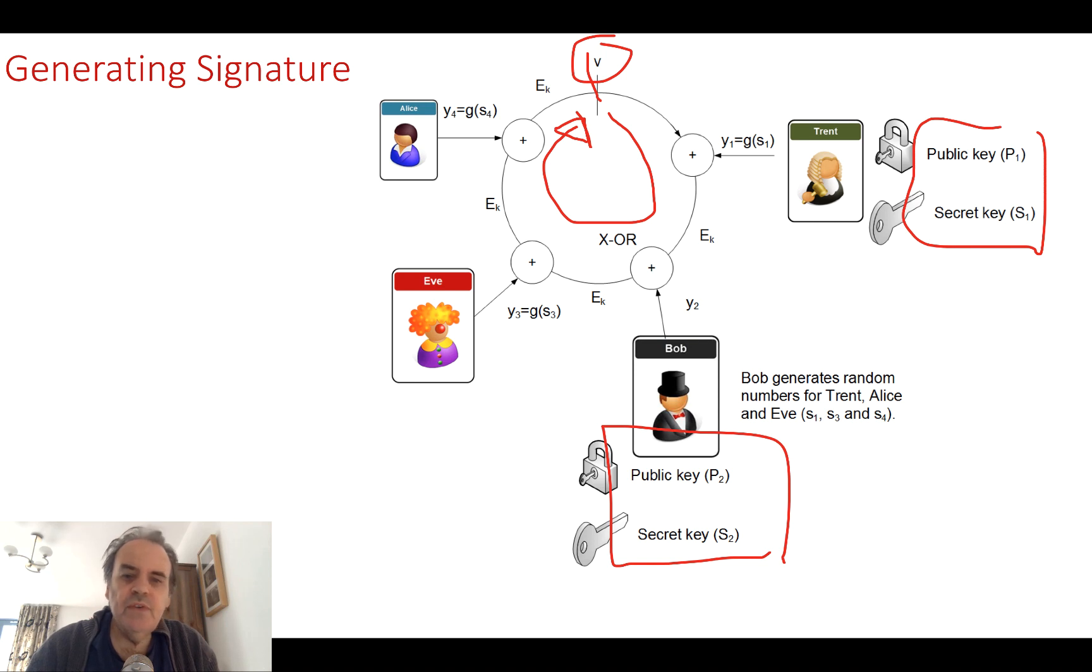Then what we do is that we find the asymmetric key encryption method, and then we encrypt as we go around the loop. The encryption key, as we'll find, is based on a hash of the message that we're sending. We then use the exclusive-or function to XOR the values together.